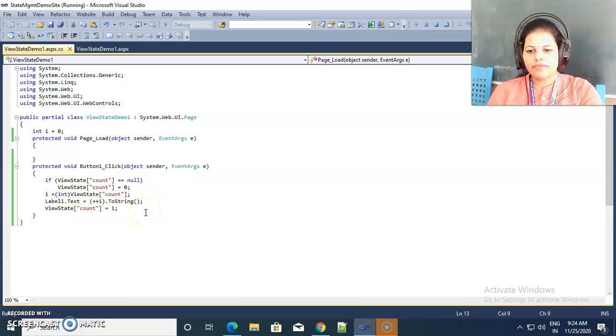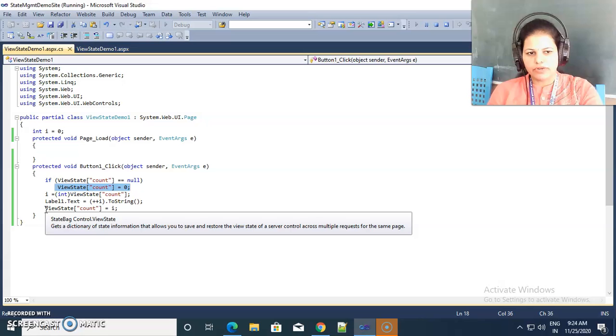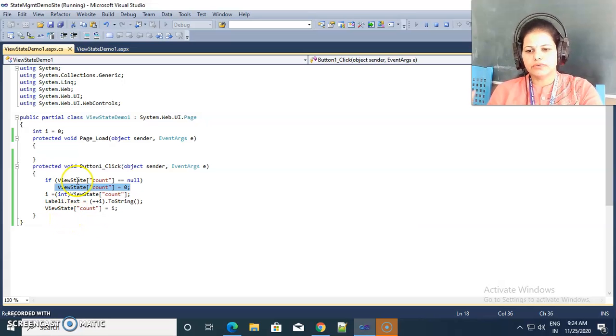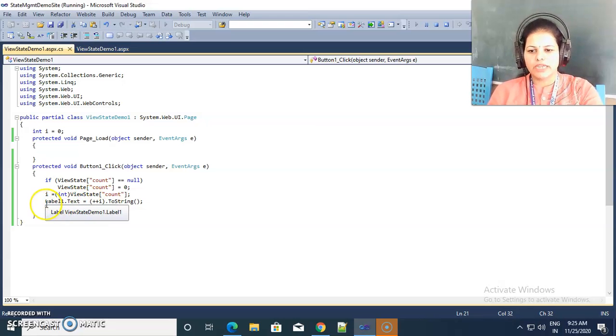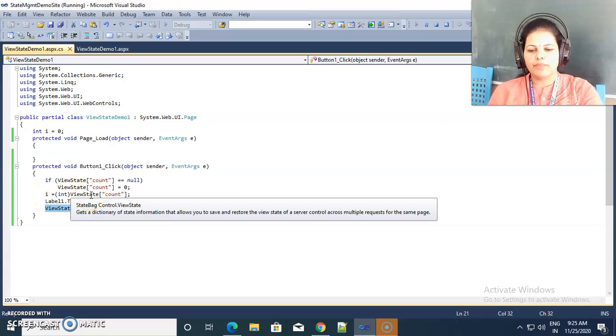Initially we are storing 0, but after that at each button click we are storing the latest I's value inside count, and again the view state value we store inside I, and that I's value after incrementing, we are storing inside this label. So every time I is initialized with the latest count value, which is the old value of that particular I.